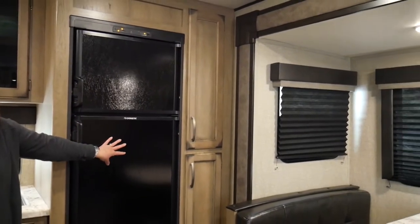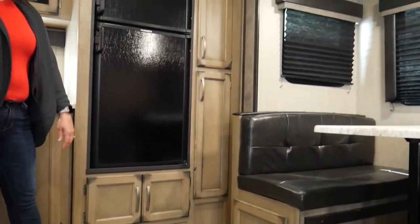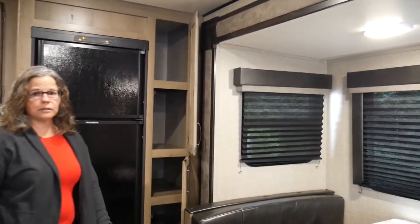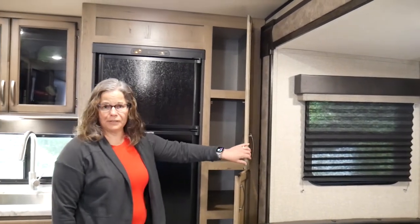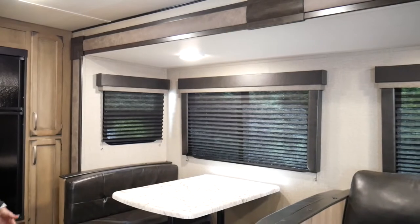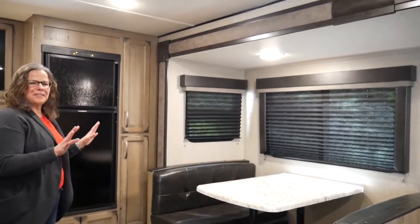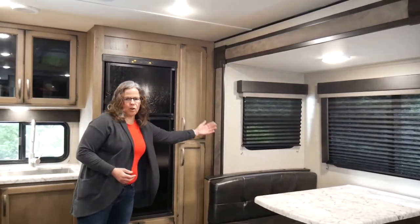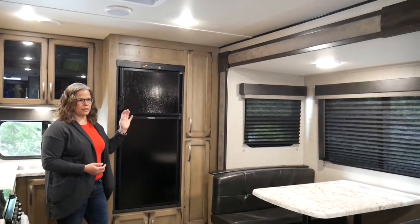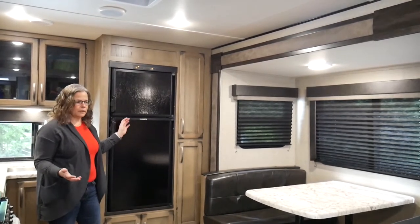The refrigerator is your standard camping fridge but you can fit quite a bit of food in it. It has a doggy door below for your pet's food, treats, and toys, and a nice-size pantry for storing food on longer trips. The one slide gives us all of this room — as one friend said when he walked in, 'Wow, you could do some ballroom dancing in here.' One thing to note: when traveling with the slide all the way in, it will block the refrigerator, so you may need to plan ahead and pack a cooler.